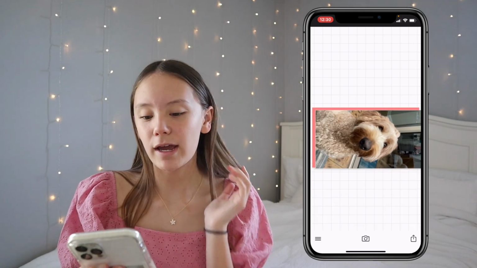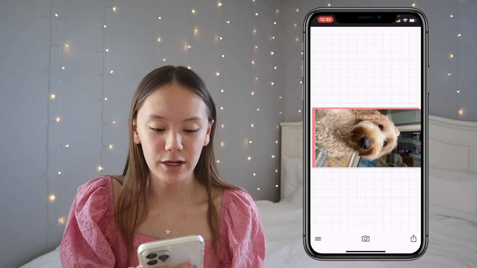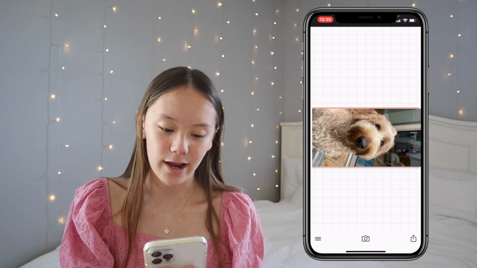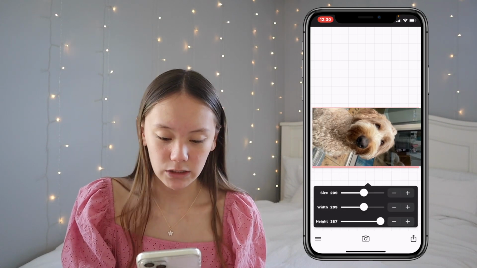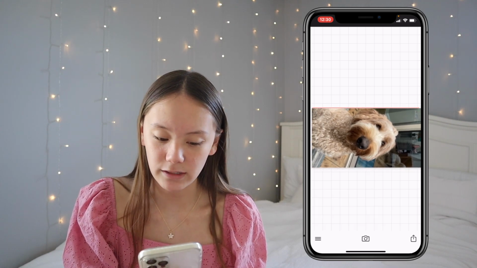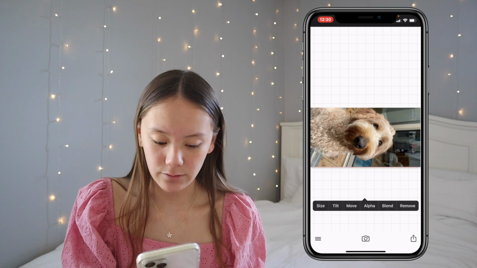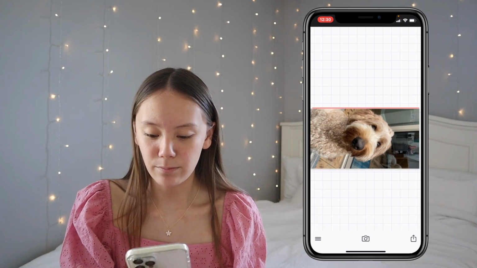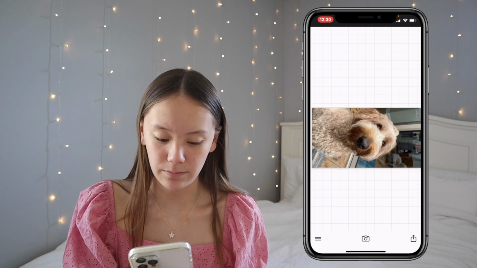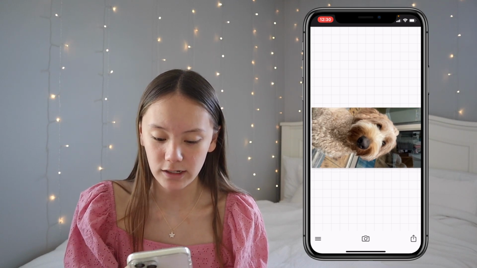So basically, when I get my image in here and I resize it, I make sure that you can't see any of this red background color because then you'll see red in the thumbnail on YouTube. So I'll just keep resizing it. Obviously, sometimes part of the photo will be cut off, but that is fine. So once I get it resized enough, then I move it down a little bit so I can see which part of the photo will be cut off. So then I can make sure that I get the part that I really want, kind of like this.